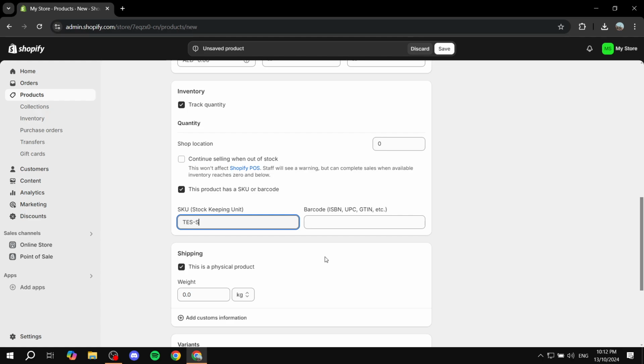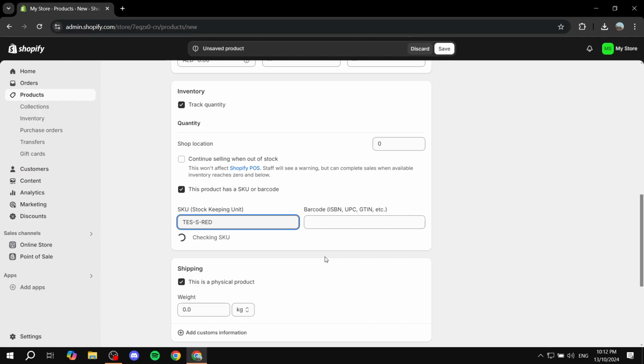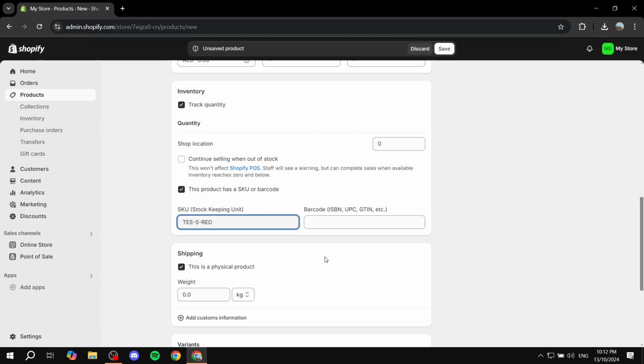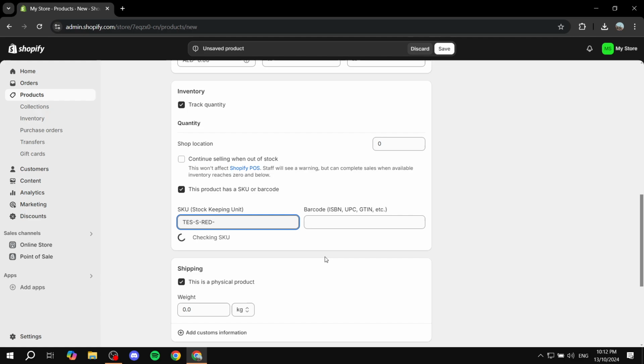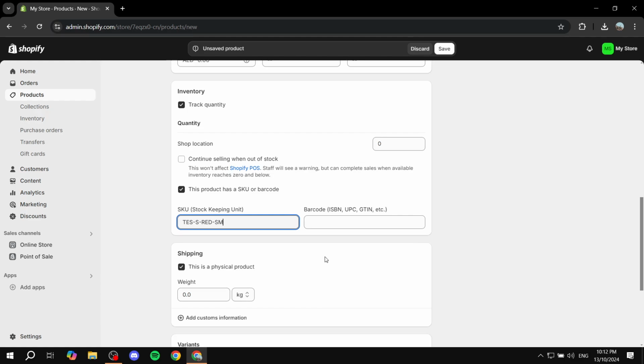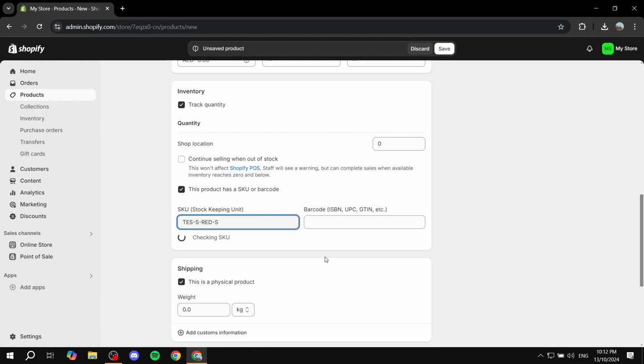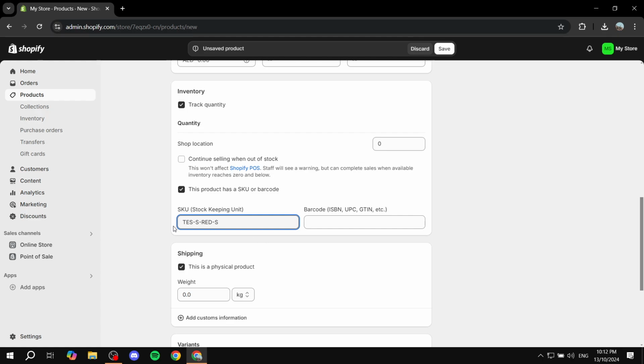And then we can also do something like the color next up. So we can do dash, and then we can just do red entirely, just type out the actual color. And maybe even if you want to add more details about it, you can also just do dash and then, I don't know, small or medium, or you can just do S for the time being.